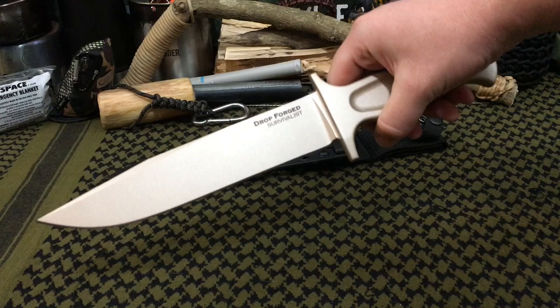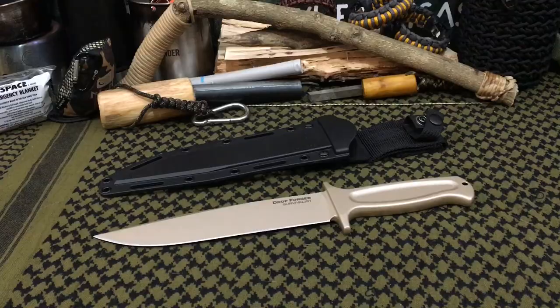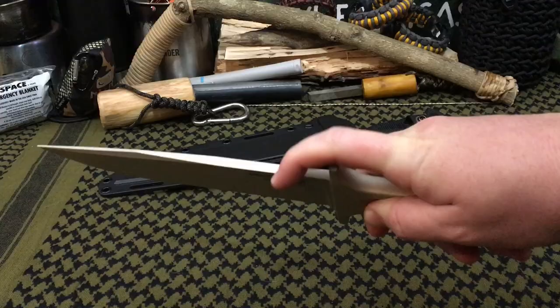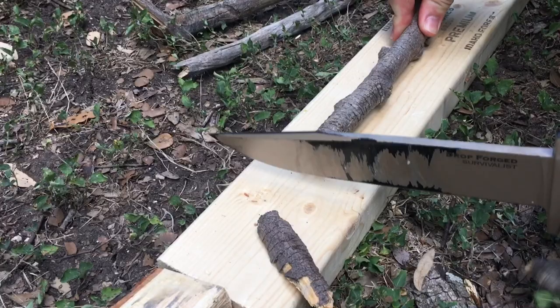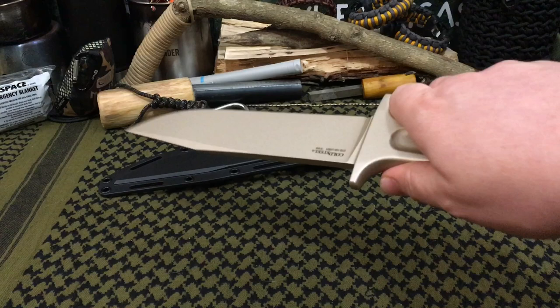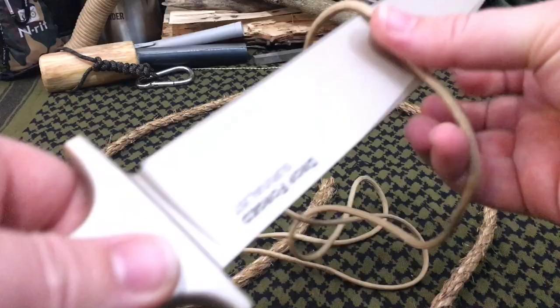This is a big honkin' clip point Bowie style knife — this thing is sweet. Out of all the designs I was interested in, the one named after me looked the best. For the specs: it is 13 inches overall with an 8-inch blade, which is a nice big blade. The spine thickness is just under a quarter of an inch. It is made out of 52100 ball bearing steel, which is a nice tool steel used to make really high speed, high strength tools. It features a swedge on the clip point, so for pick sticking, hunting, anything like that, it rocks basically a full flat grind all the way down from the very top of the spine down to the actual secondary bevel.